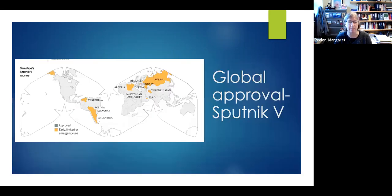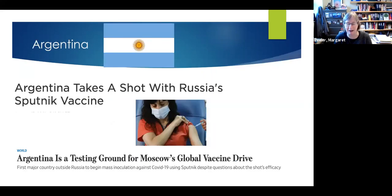The Russian vaccine — named Sputnik V — has relatively limited, all conditional approval at this point. Argentina is one of the places where it has been approved. Our colleague Dr. Carlos Ayutica was in Argentina last year for sabbatical and remains there, unable to travel back to the US because of the pandemic. Argentina has taken somewhat of a long shot with the Sputnik vaccine in terms of limited efficacy data, as a country with limited resources betting on this vaccine to be effective for their population.